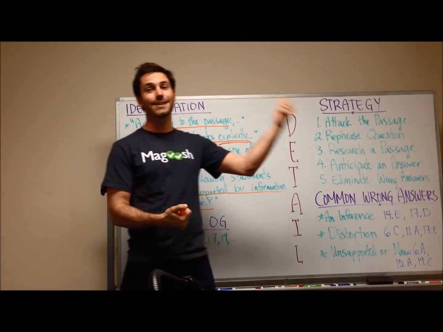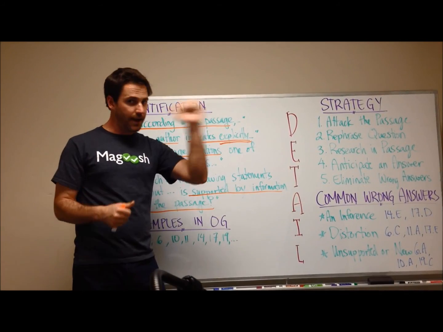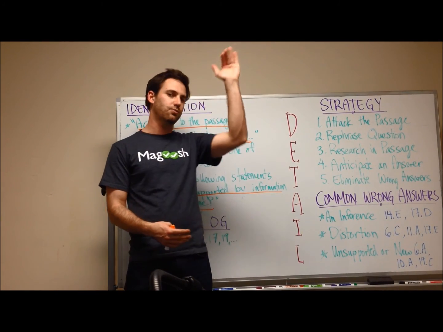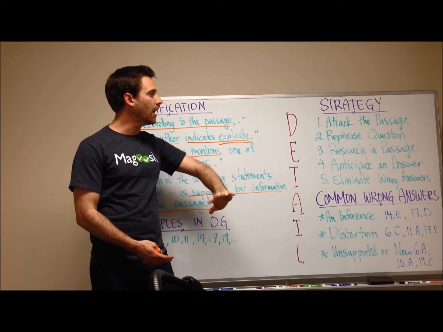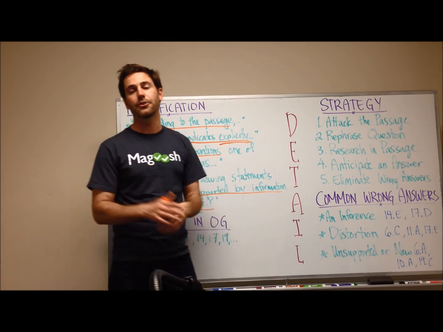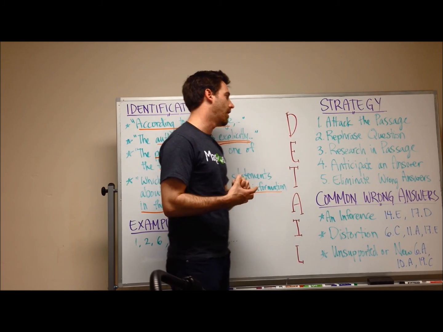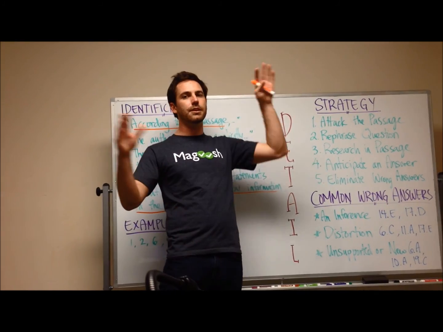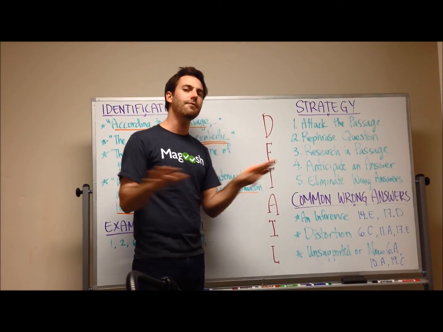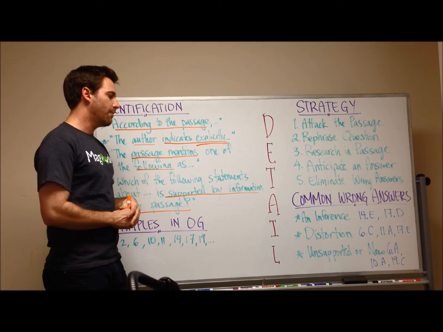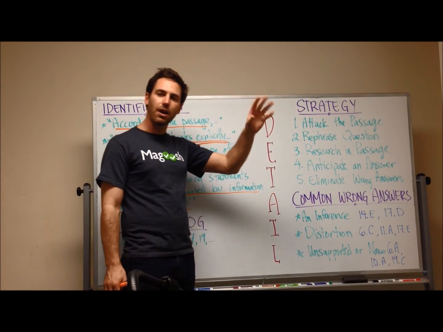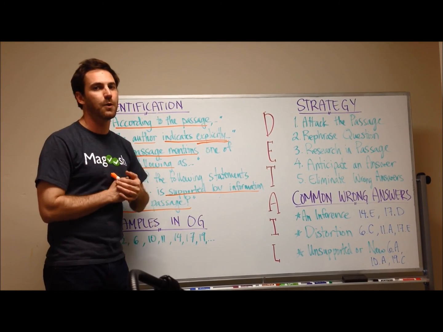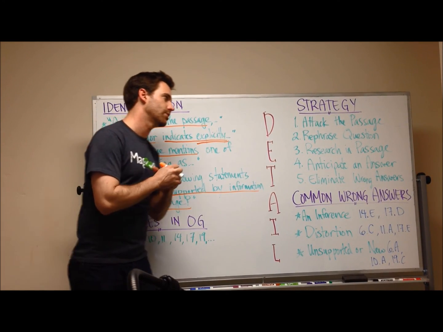You're first going to attack the passage, so dive in, figure out what the main idea is, get a sense of the flow of the passage, what's at the beginning, middle, and end, have a sense of the structure, and then think about the author's tone and purpose when you're reading through. When you attack the passage, you're really thinking about the big ideas. You're avoiding these details. But you want to make note of what each paragraph or each section of the passage is talking about, so you have a mental map of where to look when you research the passage.